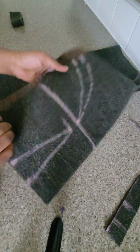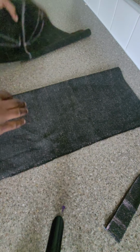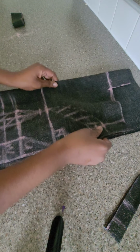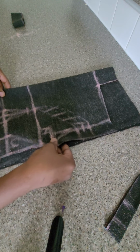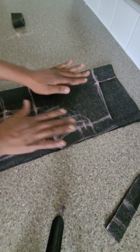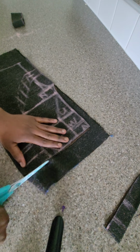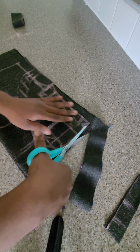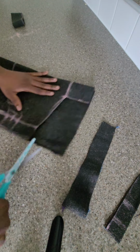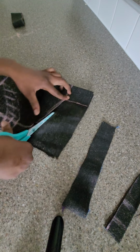So I've transferred it, okay. So the next thing I will do is just place it on this, the back, and use it to cut it out with the neck also. So I'll place it and cut it out. Use it as a pattern, right?